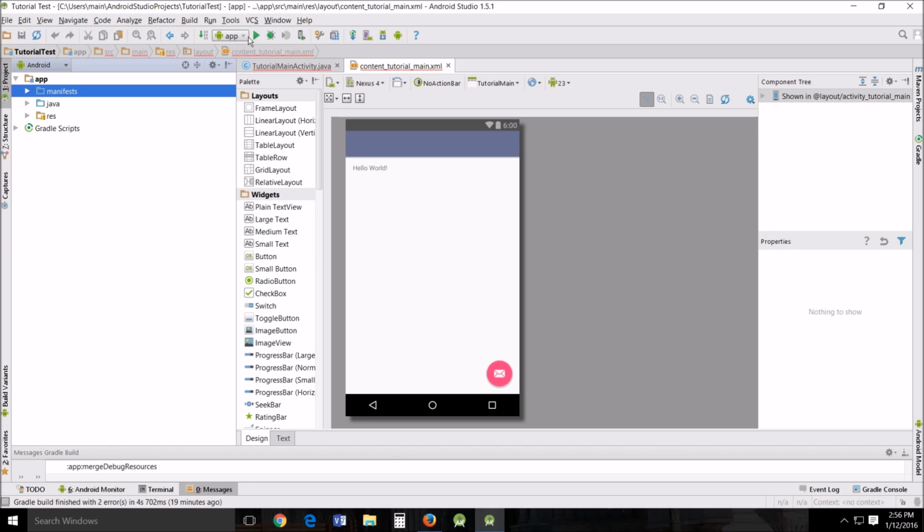This little dropdown right here has several different configuration possibilities in it. We will not be messing with this in the tutorial, I don't believe. This right here, this make project button, does exactly that. It makes your project. So when you want to build and make your project, you press this button. The rest of the buttons are pretty standard buttons. They're like going from page to page, undoing, cut and paste, things of that nature, save and file. So I'm not going to go through those. I'm fairly certain everyone's going to be relatively familiar with what all those buttons do, because they're pretty standard for almost every program out there.